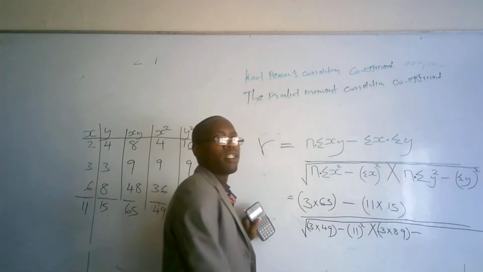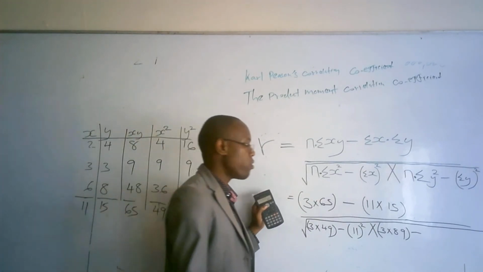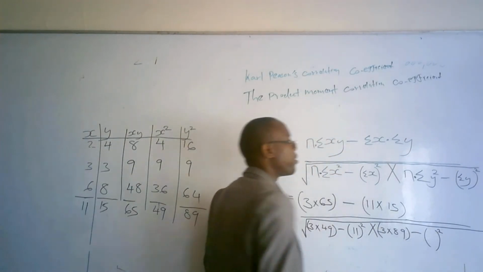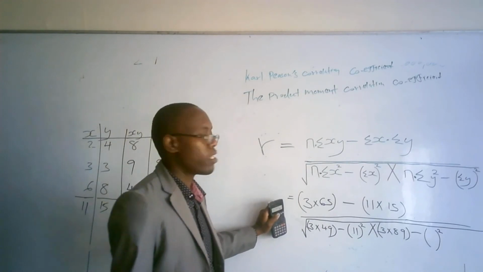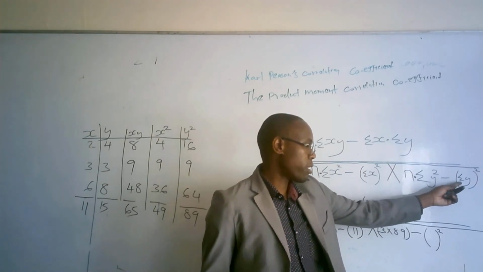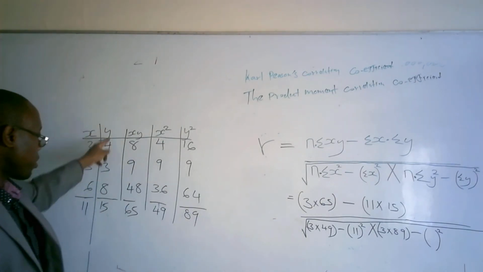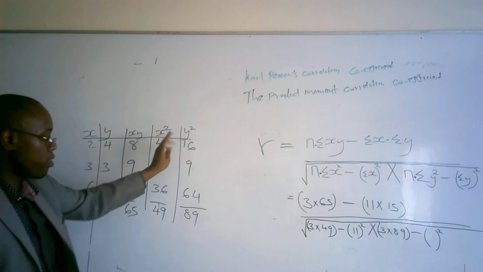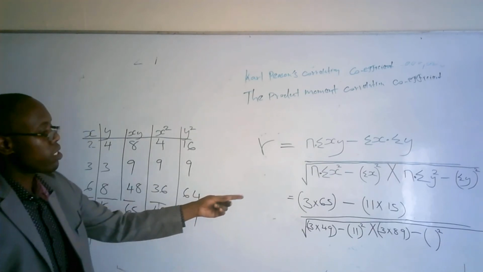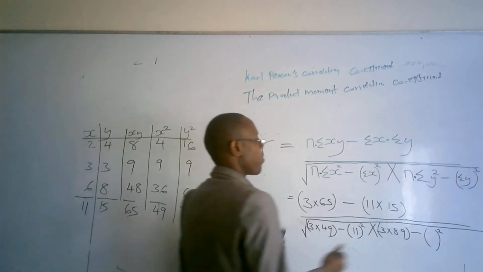summation y, squared. Again, this is just like what we have done here. When you see that, what you need to do, first of all, is put that bracket, and put the square outside the bracket, and what is inside that bracket is actually summation y. And summation y in this case is 15. So that's how you can easily get it right, so that you don't end up writing 89 again. What is inside the bracket is summation y, and summation y is 15. So you pick this 15, you put it here.